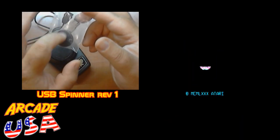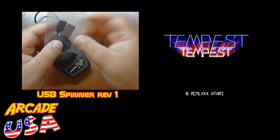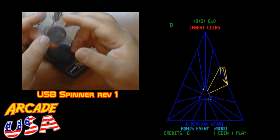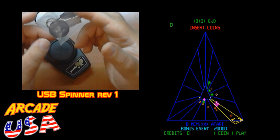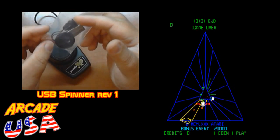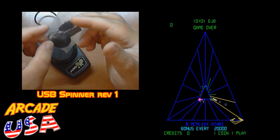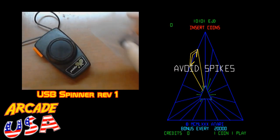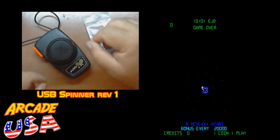And I used this little 3D printed circle you see here in this little case, a little nub on the back. You actually glue this up into the bottom of the existing potentiometer in the Atari paddle controller. And the mouse will actually sense off that black disk right there. The little USB key in here has a copy of the STL file to print this off. I put a link to the file in the original paddle controller I built, and I'll put it in this video as well in case you want to download and 3D print yourself some of these little pads to convert old bad paddle controllers over to be a USB paddle or now in this case a spinner.